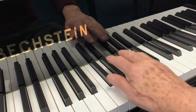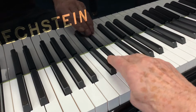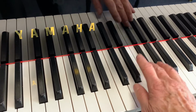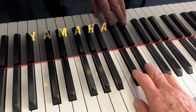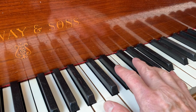Here's a comparison with some other grand pianos in stock. This is a Yamaha S6. That's dated 2005, so a very modern piano. This is a 1902 Steinway Model O, that's 5'10½".